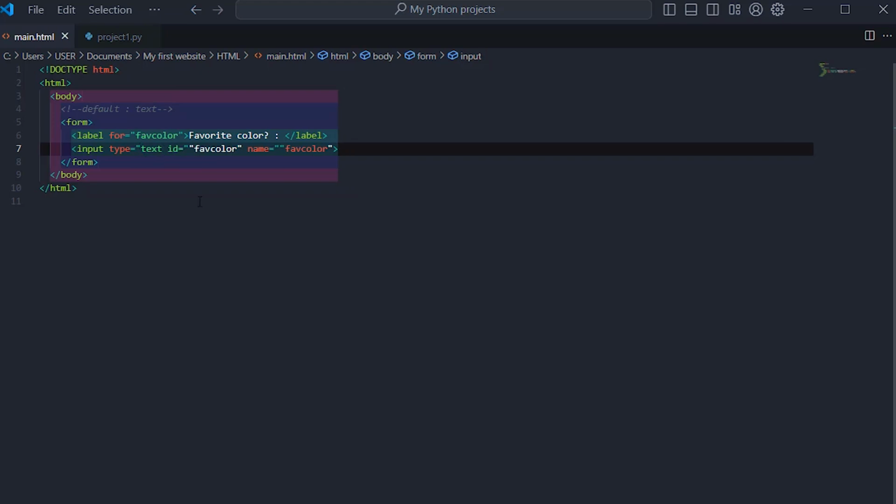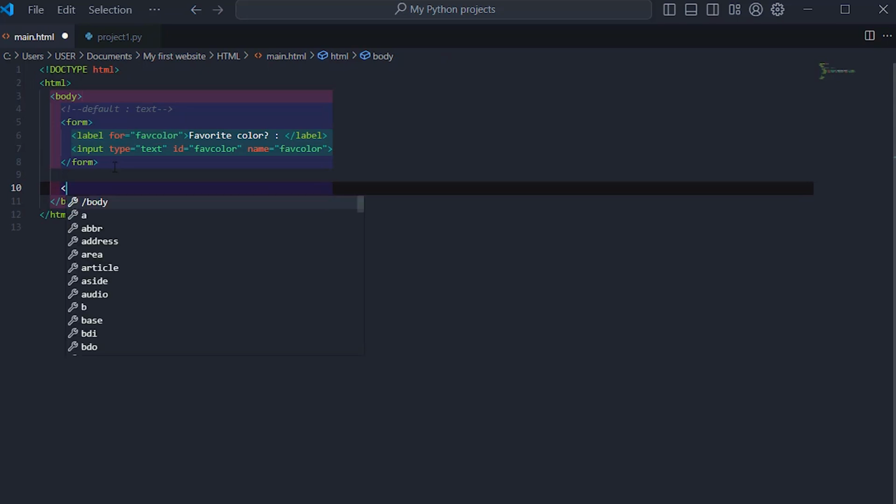Let's have, because if you don't have the proper, there, okay, good. Oh, favorite color as well, my bad. Let's just close this, and then that's it for the default text input. All right, now let's move on to the next one, password.